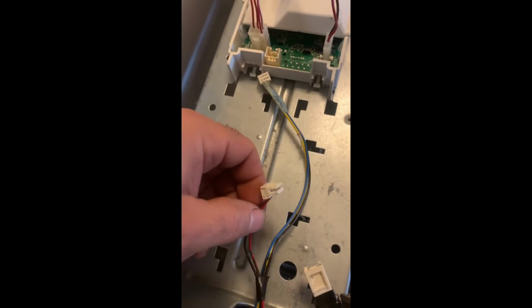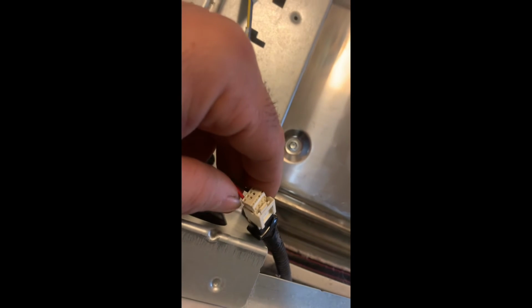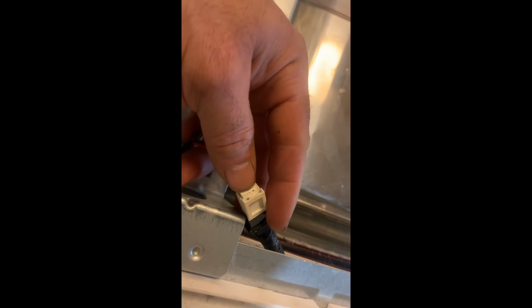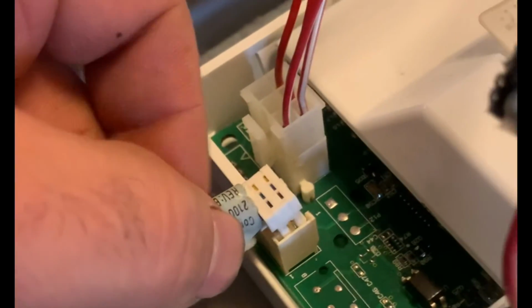All right, now I gotta connect these wires. Obviously the short one doesn't reach there, so it goes here. I think that's how it slides right in right there. Yeah, that's the way it is. Connects, there you go. It's pushed in. And then this one goes in here.